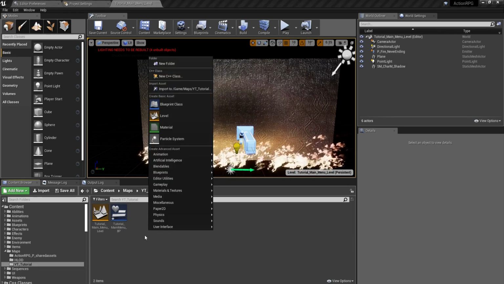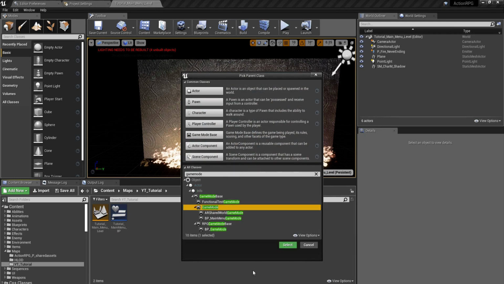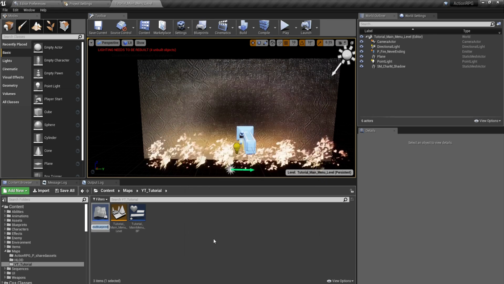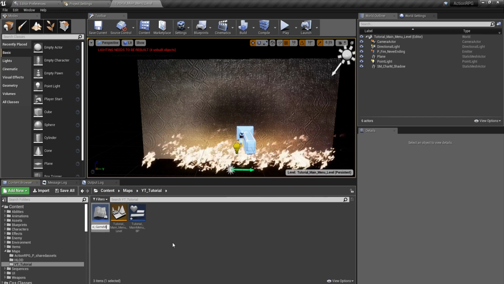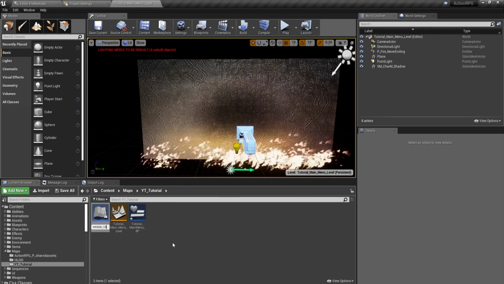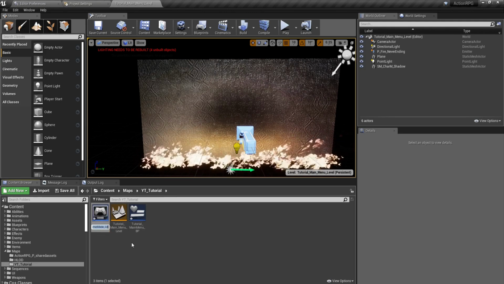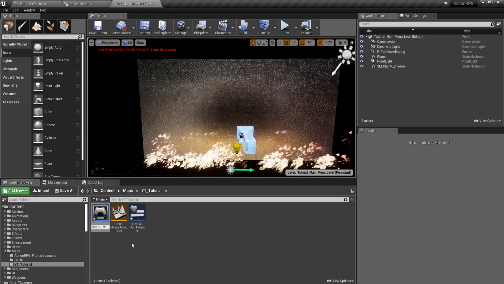Next, what I'm going to do is right click over here and create a blueprint class, and this one is going to inherit from game mode. So you right click as you saw, create a class, go over here, all classes, and search for game mode. When you select the game mode, let me select it and click on select. Now I'm going to call this one tutorial underscore game mode underscore UI, and I'm also going to add BP at the end: tutorial UI underscore BP.